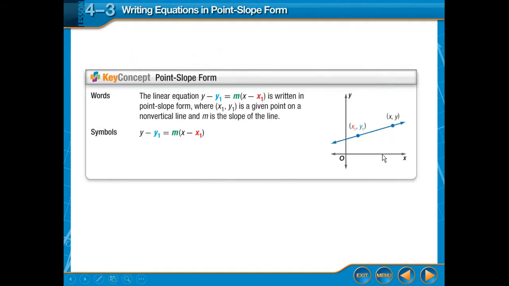Okay, so what is point-slope form? Point-slope form is y minus y1 equals m times x minus x1. M is still the slope, right? And the point x1 comma y1 is just a point on the line. So in order to write something in point-slope form, all you need is those colored things. You need m and then y1 and x1. So you need a point and a slope. Hence the name point-slope form.